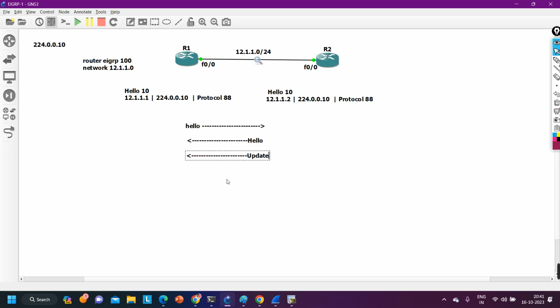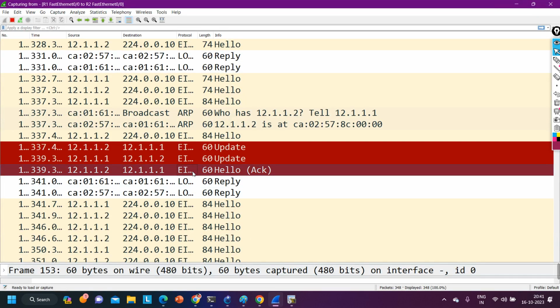If it has discovered a neighbor, only then will it send the update message. Then router 1 sent an update plus acknowledgement message, acknowledging the update message to router 2, and then finally router 2 sent an acknowledgement message. An acknowledgement message is nothing but a hello message with the acknowledgement bits on. Done.